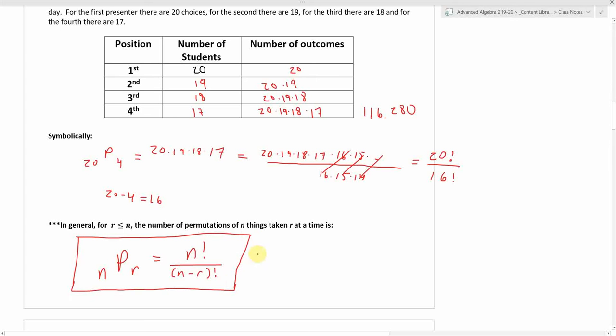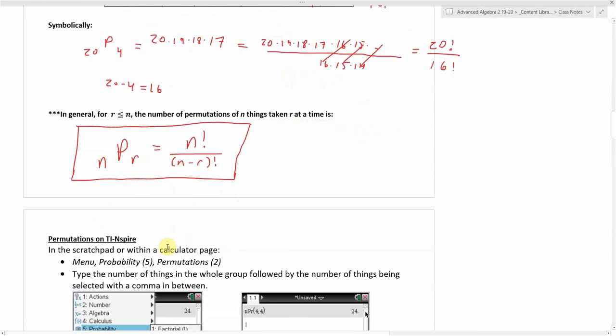You're always pretty much going to have a calculator handy, so I don't know that you really need to memorize that. It's handy. It can help you do things faster if you know how to do that in your head, but generally speaking, you're going to have a calculator, so maybe we don't need that star there. But you definitely need to know how to compute permutations and set permutations up and know the difference between permutations and combinations when we get to those later. Let's look at an example. Oh, actually, sorry.